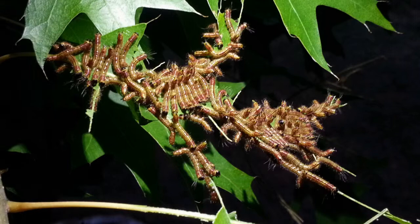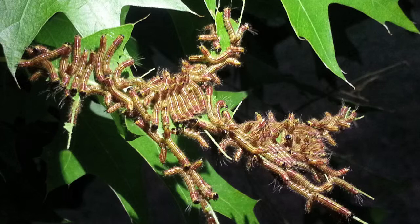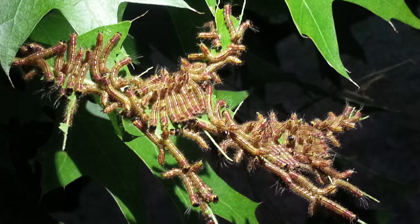That is a yellow-necked caterpillar. Very interesting little critter. They're gregarious in nature — that's a big word meaning they like to stick together. That's a predator-avoidance method: they want the predators to think that instead of being a bunch of little bitty worms, they're one large critter. They have the ability to change from red and yellow to black and yellow as a camouflage mechanism. They can defoliate — they can definitely skeletonize leaves. They start out doing little damage when small, but as they get big they do a lot more damage, especially when that many are together.